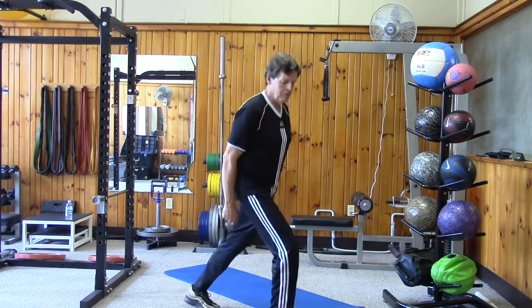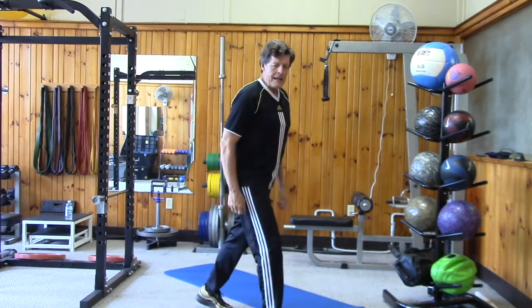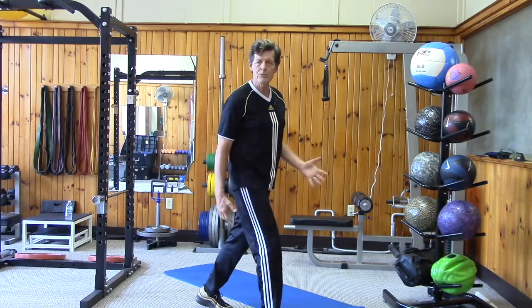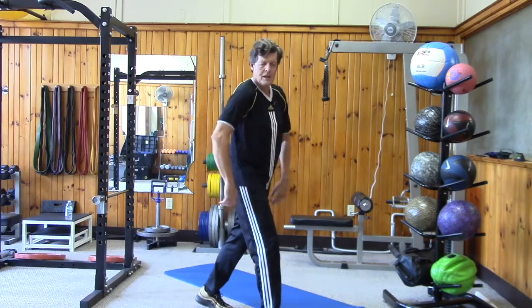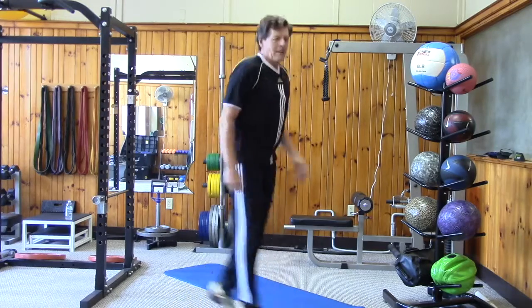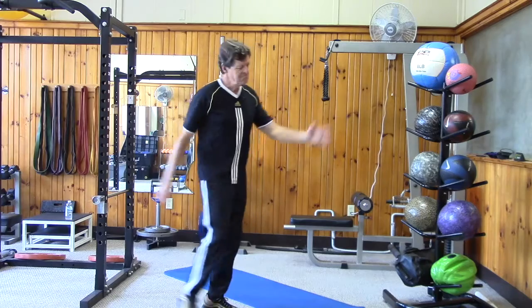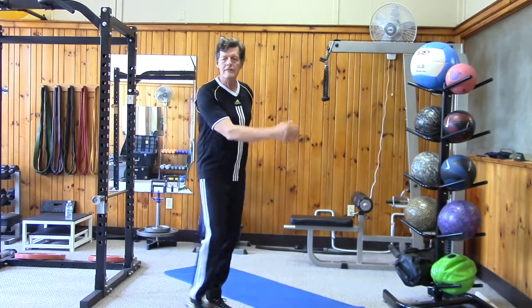So legs, forward and back. Little hop, switch the leg position. Sometimes people struggle with what to do with their arms. I'm just going to relax my arms. Let the legs go, and you see how the arms just naturally start to work? Just go with it. Very, very simple move.